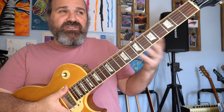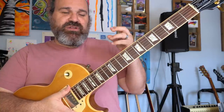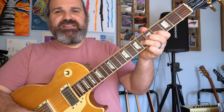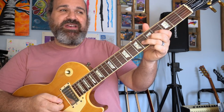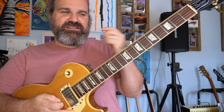And so even though the two is a beautiful part of the major pentatonic, you want to say to yourself, okay, when I'm on a two, it wants to move. It either wants to go to a one, or the most popular move in a major pentatonic is taking your two and bending it up. Here's your two, and bending it up to a three. This is the most popular thing that you see in major pentatonics.